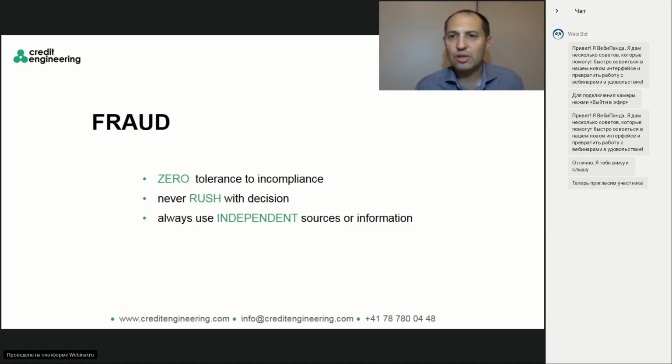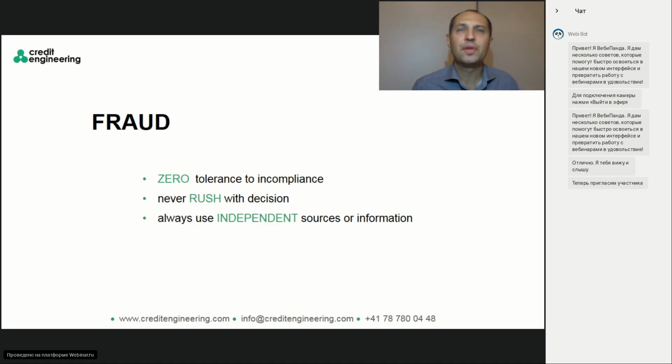Never rush with a decision, because fraudsters and people who commit fraud normally push on psychology. They say this is a rare opportunity, this is only for you, and you have to take a decision very quickly. Again, this is done just to make sure you don't verify data, you don't verify the transaction. So if you would like to really prevent fraud, you need to take your time for the verification and verify the data declared by the company through independent sources of information.